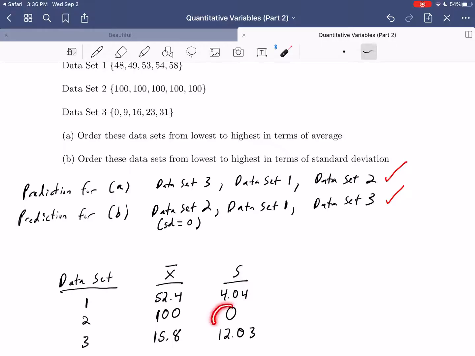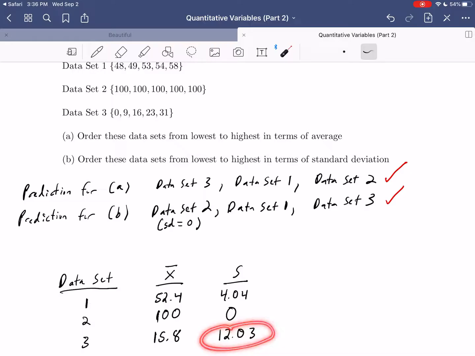The lowest a standard deviation can be is 0, which means there is no deviation present in the data. A small standard deviation means that there is some variability, there is some spread, but there's not much. Whereas a larger standard deviation means that the data is actually quite spread out. You can also think about standard deviation as a measure of consistency. Dataset 2 has a tremendous amount of consistency because all the numbers are the same. It has a very low standard deviation.